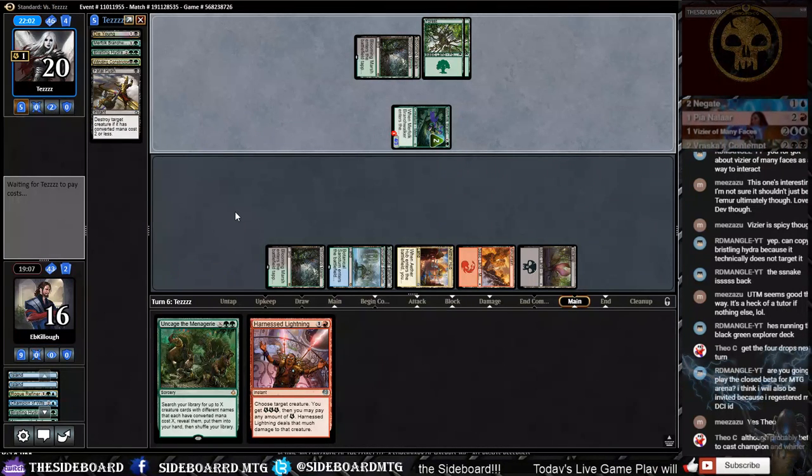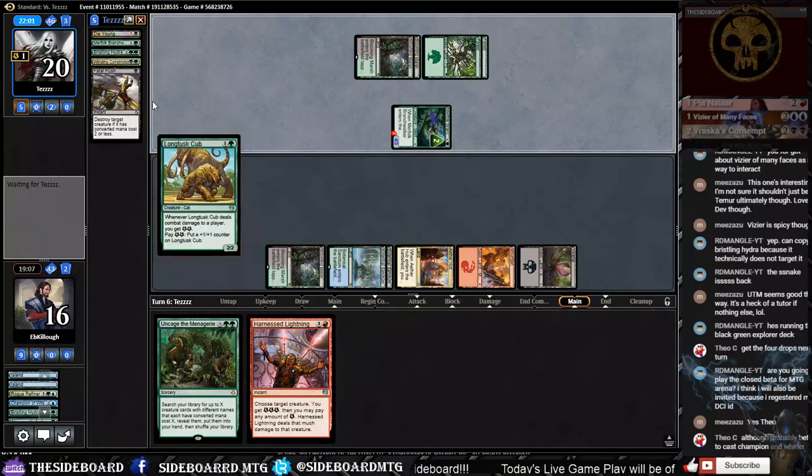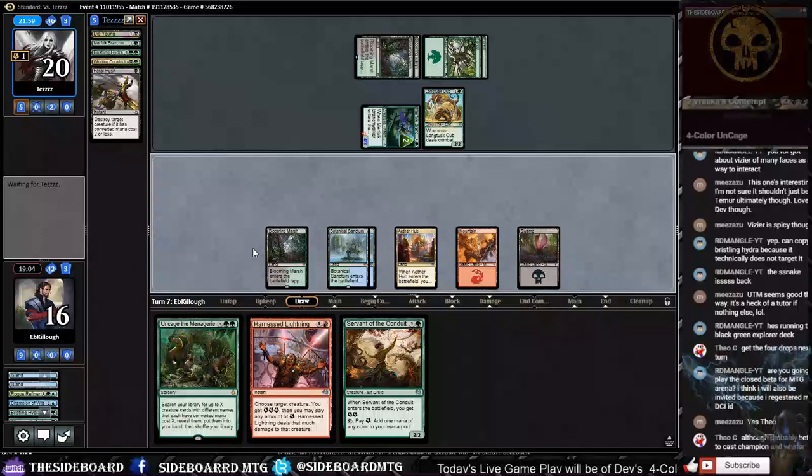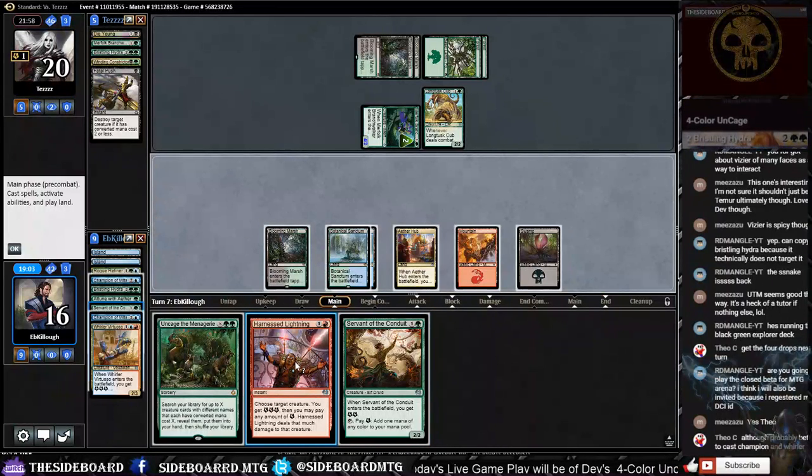Alright, so we got his Fatal Push. We knew he had the Fatal Push. And he is tapped out. Okay, so it's definitely a good time to Uncage, but may also be a good time to Harness Lightning, Servant of the Conduit.